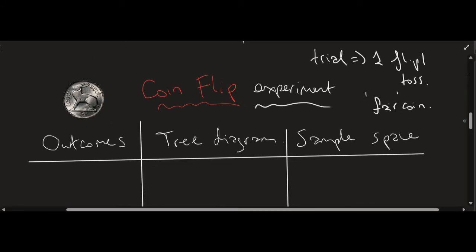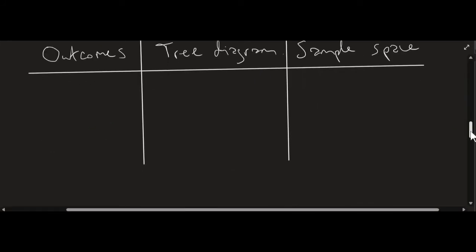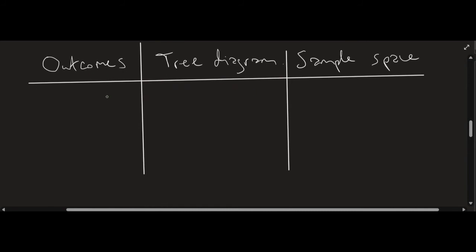So it should be clear that if it's not going to land on its side, and it is going to land on one face or the other, the outcomes are going to be heads or tails. And there's no alternative, it's a binary thing. And then tree diagrams are a way of representing visually the possible outcomes. So say we're here at the start and the coin isn't flipped, so technically it's neither heads nor tails. And then when we flip it, it's going to go one of two routes. It's going to be H or T.